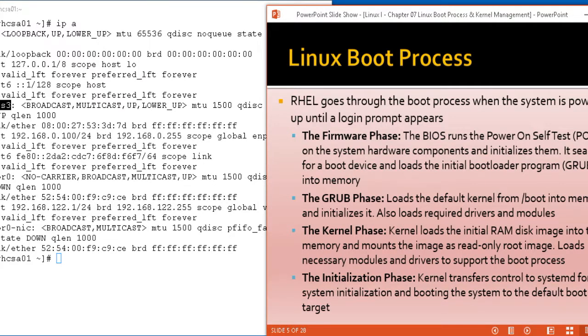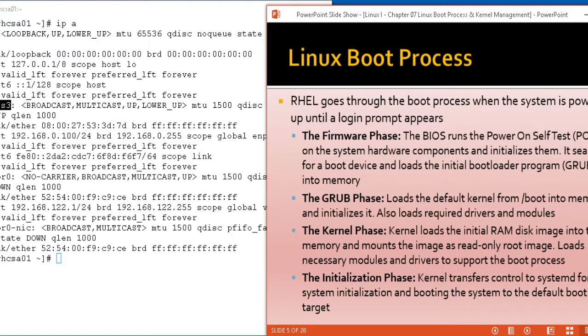Kernel configuration files, the actual kernel file, and the memory image of the kernel, everything that is related to booting the system, is stored under the /boot file system. So in the GRUB phase, it finds the default kernel from the /boot file system, loads it into memory, and then initializes it to continue with the boot process.